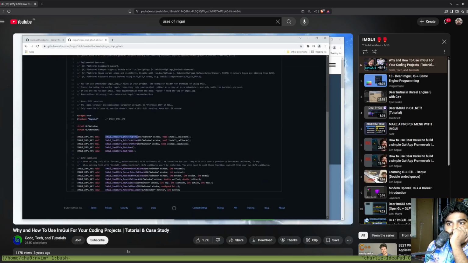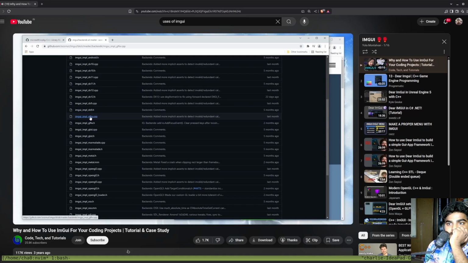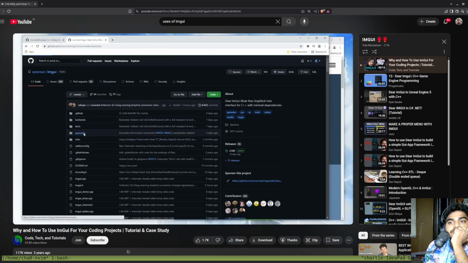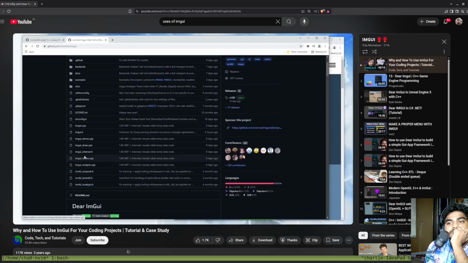They basically just run this function, so you can go look at this function. And these are things you've probably done before while getting rendering up and going. Okay, so that's the backends. There's examples. Well, where's the source? I think it's just right here.